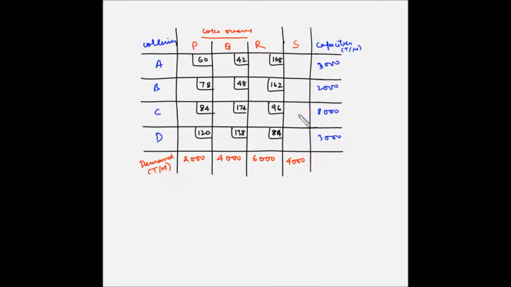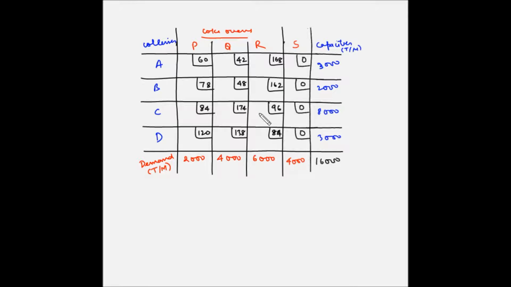So the two options at the collieries is that either these 4000 tons is not even extracted, or it can be extracted and then kept in the inventory of the collieries and not be transported to any of the coke ovens. So in either of the cases, basically the transportation cost is going to be 0. So we'll put a transportation cost of 0 for moving these 4000 tons of coke from the collieries to this dummy destination. So now the total of supply and demand becomes 16,000 tons.